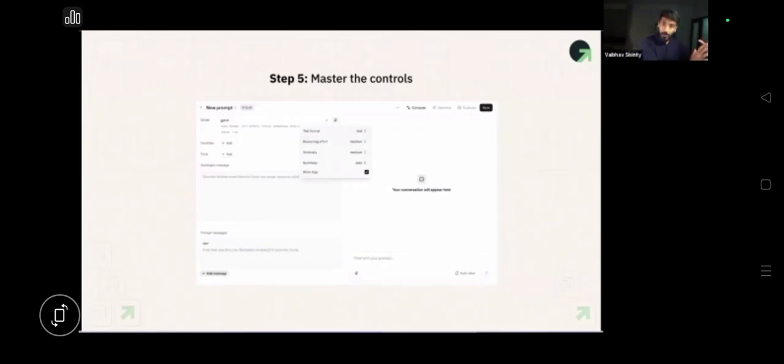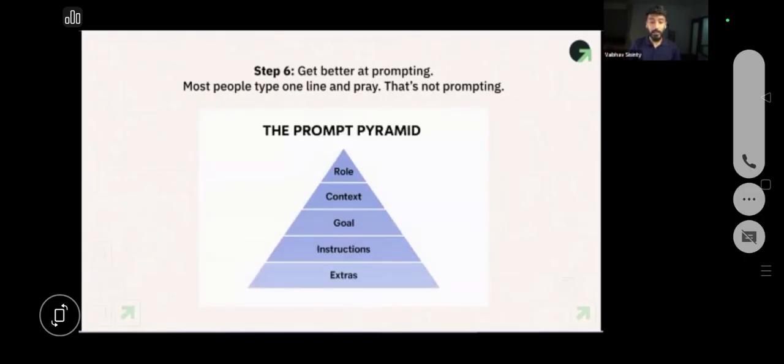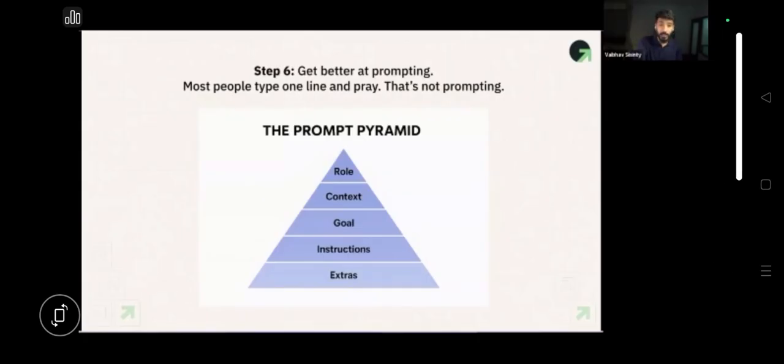Now, you know how to use AI. You know how AI works in the back end. You know how to master all the controls. Great. You know how to play with the playground. What do you do next? You master the art of talking to AI in the right way. I showed you this as an example today, where you can send a prompt and you can get an answer. That is not a problem.